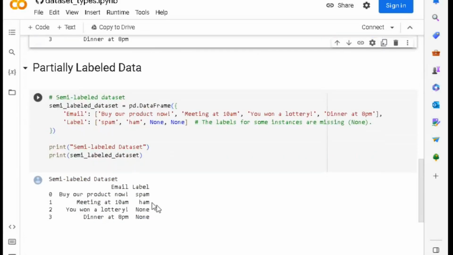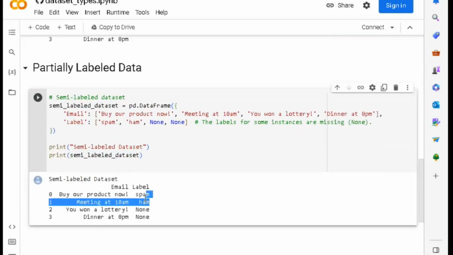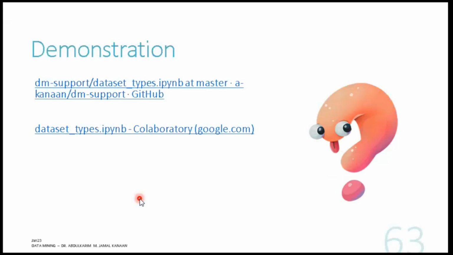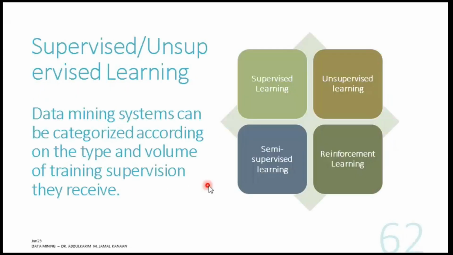Partially labeled, where the majority of the data set, but here I only have 4 records, but it should be the majority of the data set, got labels like spam and ham. And sorry, the majority of the data is unlabeled. That means they have no label, like the case here, none. We don't know what their label is. We have no info about what their label is. Only a few records inside the data set you have are labeled. So this is called a partially labeled data set. And for this kind of data set, you need to go with semi-supervised training, okay?